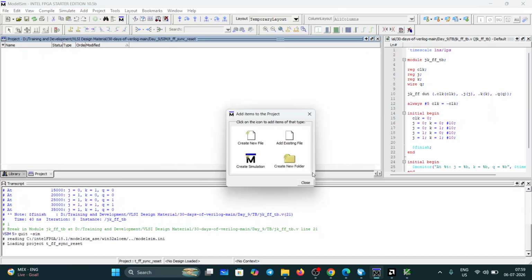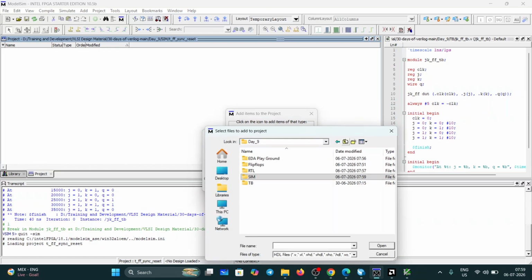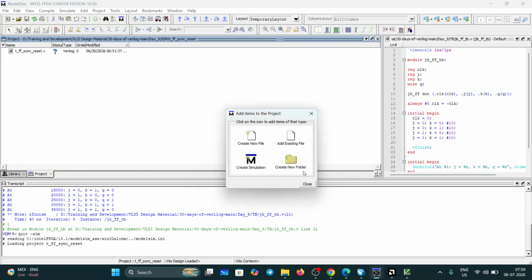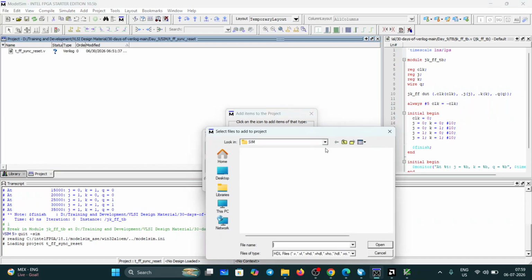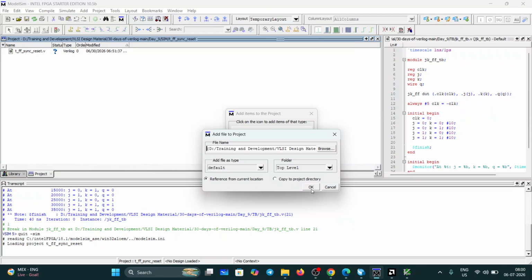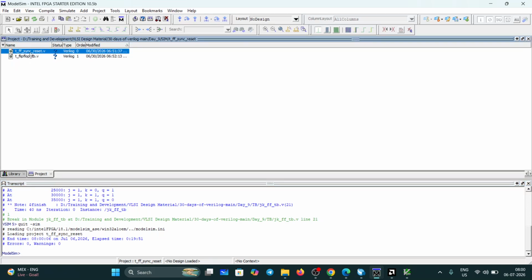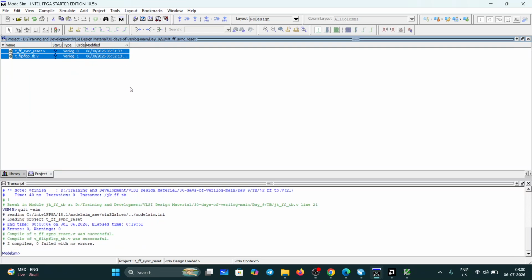Add the existing files, RTL and TB. So the RTL file, we are in the T flip-flop. Open. Add the existing file, the TB file. So this is my TB file. Close. Next, select these two, right click, compile selected.